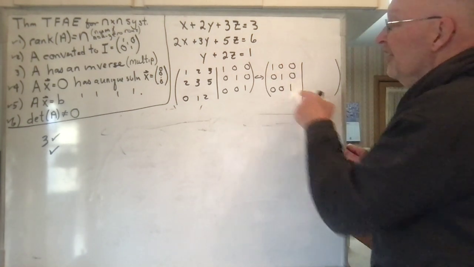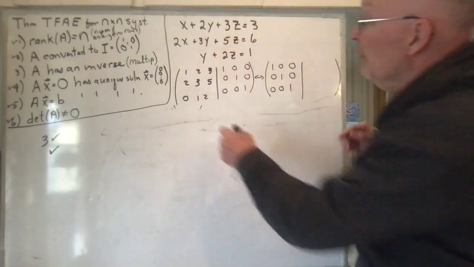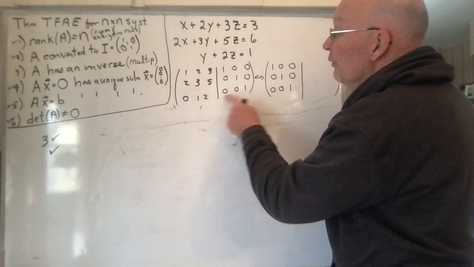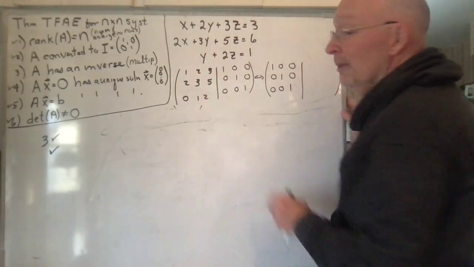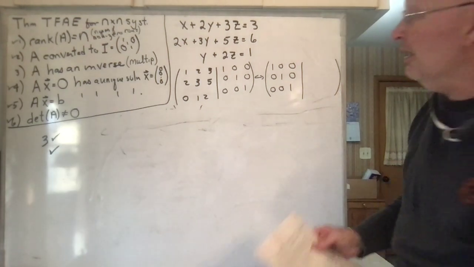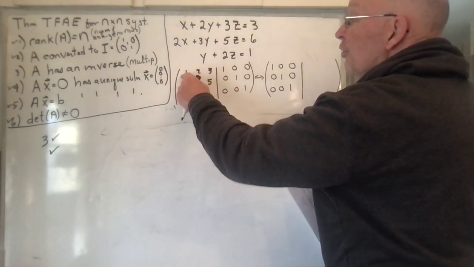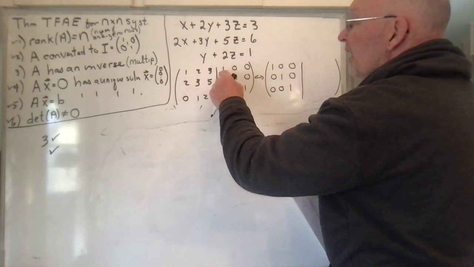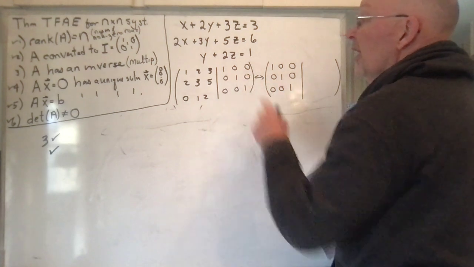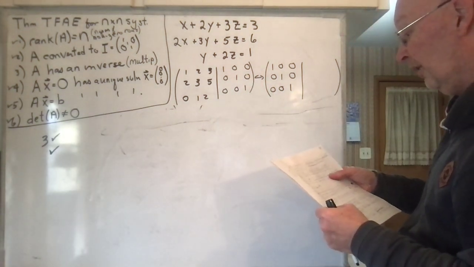And by getting this thing to look like the identity, whatever you do to this row, whatever you do to this part of the row, you have to do the same thing to this part of the row. So you just do it to the whole row at the same time. And by the time you're done, the first thing would be to do what? Multiply this row by a -2 and add it to this row. So you're going to get rid of that, and you're going to end up with a -2 there, and so on. And so by the time you're done, here's what you end up with.